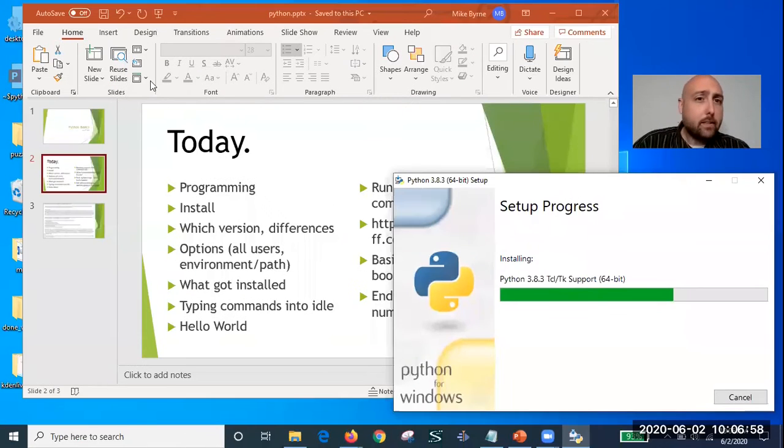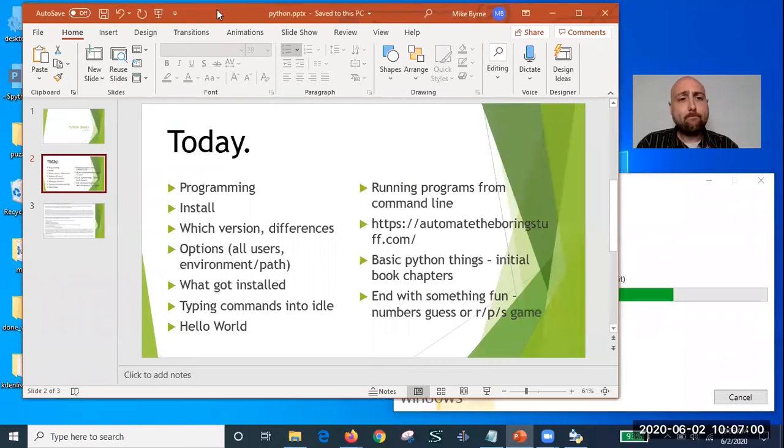Looks like we're about halfway done here. This is going to be installing Python, all the libraries and everything, and the IDLE editor, which I think is the integrated development and learning environment, and which is sort of the IDE for Python.